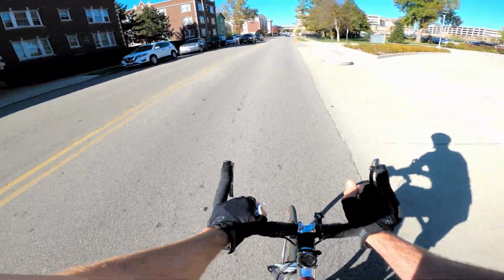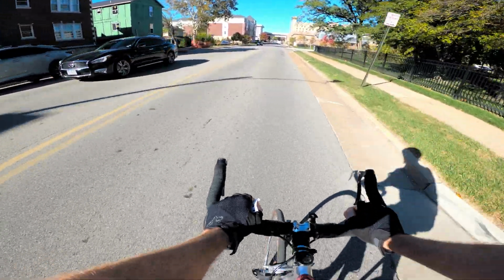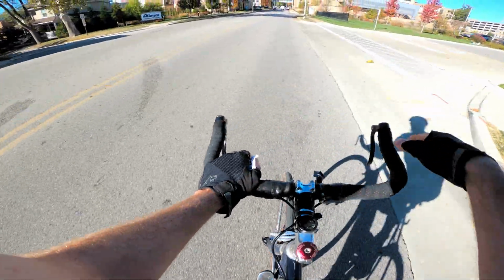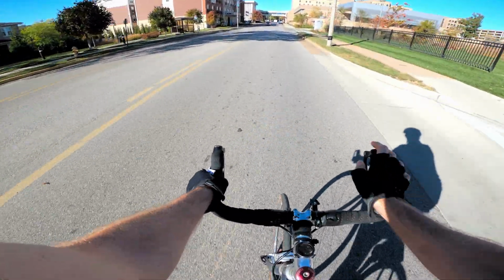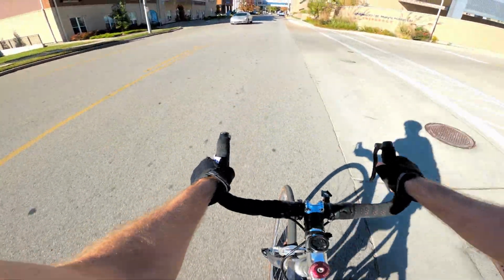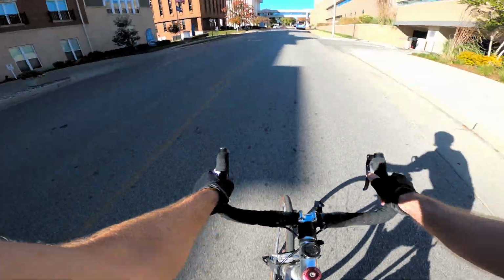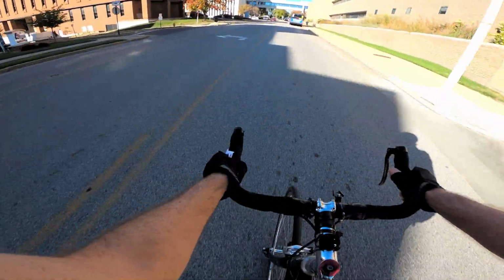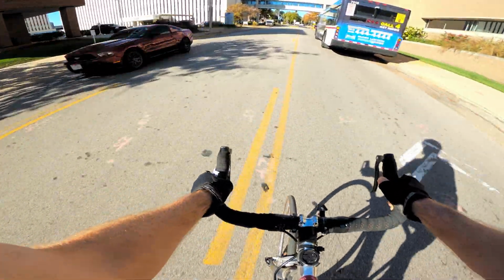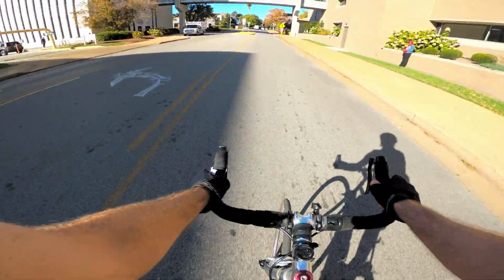So you got pretty much 3 types of handlebars. You can do the flat, straight handlebars, which are very common on mountain bikes. You got these bullhorn handlebars, give you a couple more positions on the bike. And then of course you got road bars, which mainly give you the drops. You can get down here. Not a lot of need for the drops, in my opinion, but to each his own on the road.